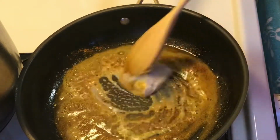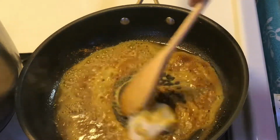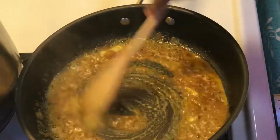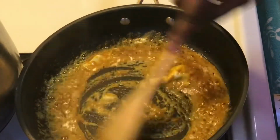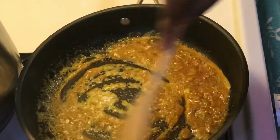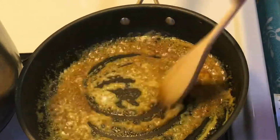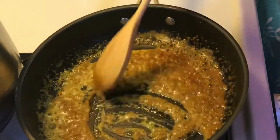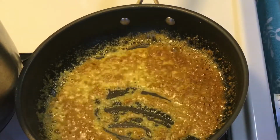So I did my coconut milk. Yes, it does solidify once you put it in the fridge. So I had some of this in the fridge and I used it in my curry sauce. And after this, I added some thyme, covered the pot and allowed it to cook a little bit, as you are supposed to allow your coconut milk to cook before you go ahead and finish up your dish.